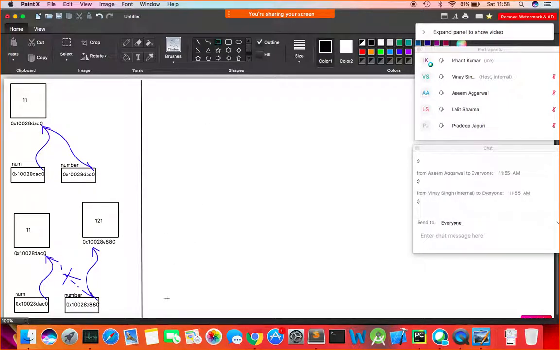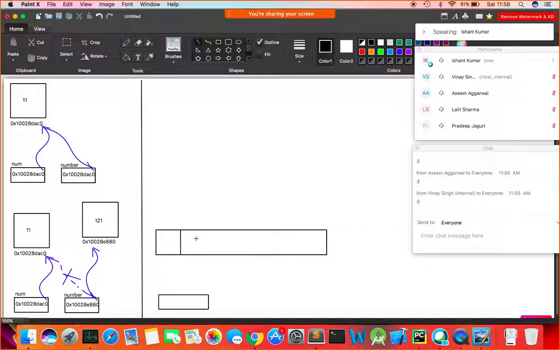Now what I have is this guy called nums, which is pointing to a location, and this location is going to have indexes.